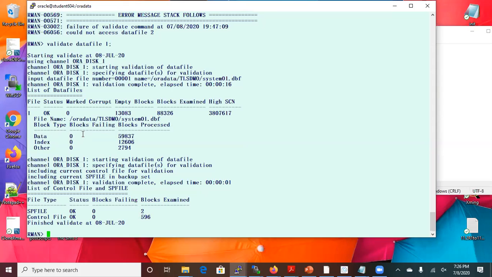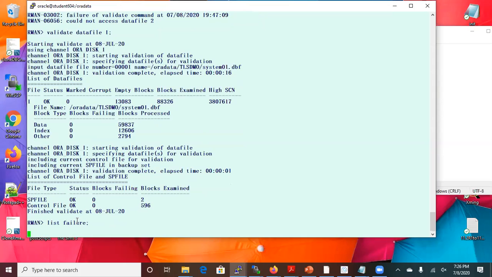So the data is good, the index is good, other is good. Other is usually the blocks in the data file headers, for example blocks processed 59,000. So her system is fine, but CSOX is completely missing. Now we can use list failure and see what Arman would recommend since it's physical.